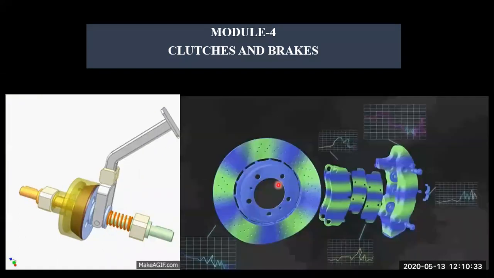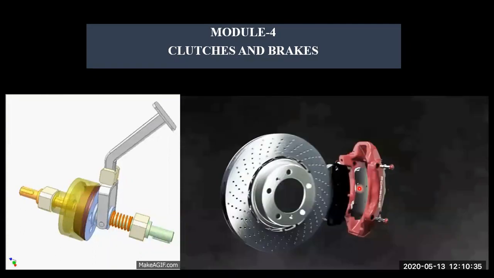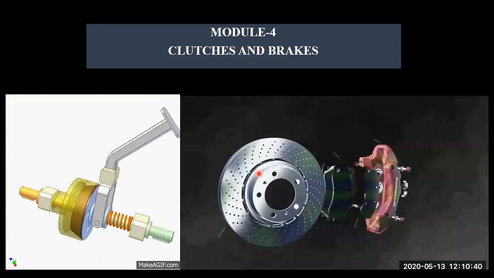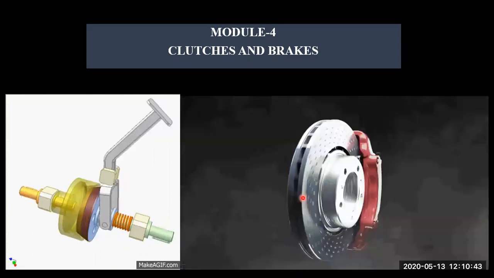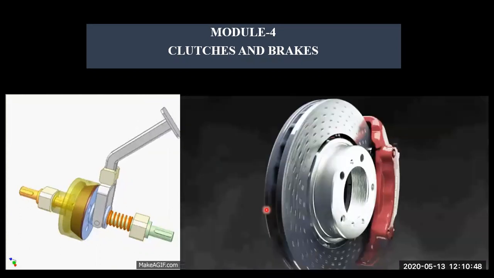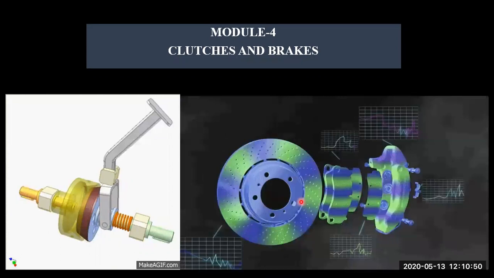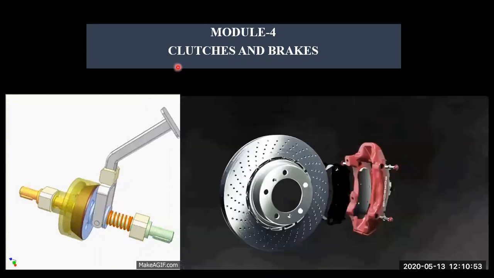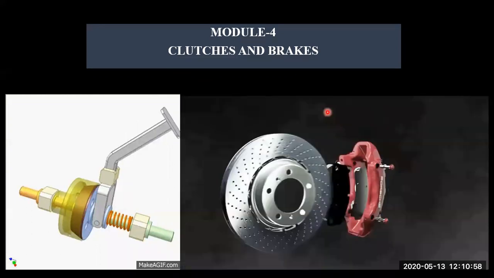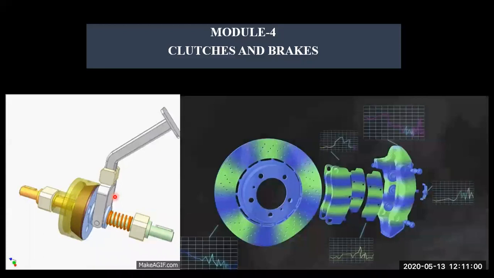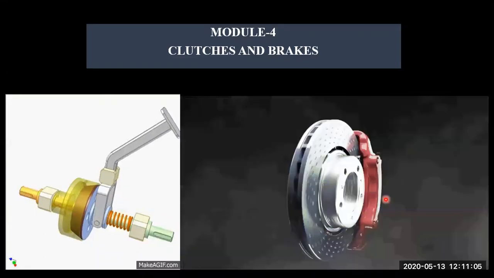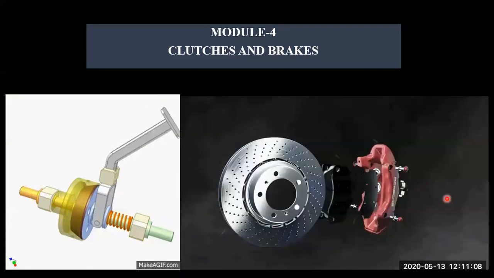Whereas in brakes, the initial condition is you have one member, the brake drum, rotating along with the brake shoe, and the final condition here is both will come to rest. That's how you differentiate between the clutch and brake, right? In a clutch, one is stationary and one is moving in the initial case. Here both are moving in the initial case. Final condition, both are rotating. Here both are stationary. That's the basic difference.